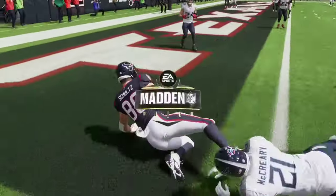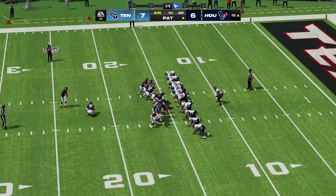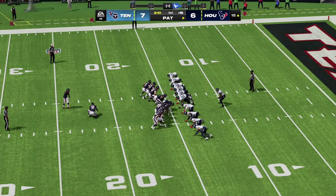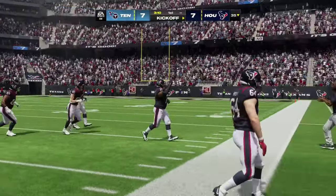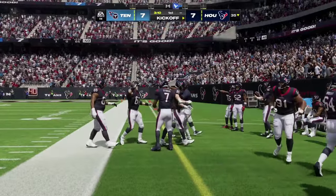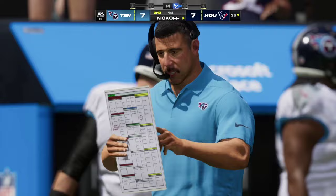Yeah, because normally you're just thinking, can I get enough yardage to get it past the sticks and pick up a first down? Instead, they go for the end zone and get it done with no margin for error. Remember, 4th down, they went for it. Extra point by Fairbairn, up and good, and we are tied at 7. So that one, a long 11-play drive, and it was the tight end Dalton Schultz on the touchdown reception to cap the drive.